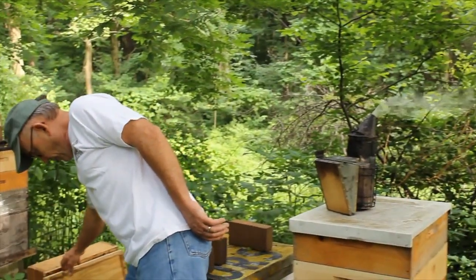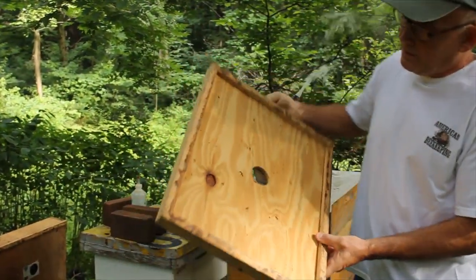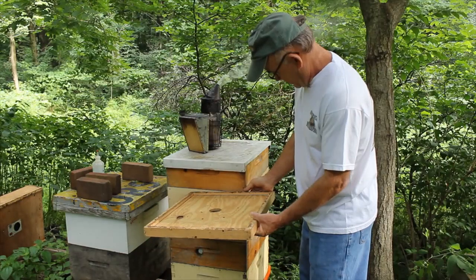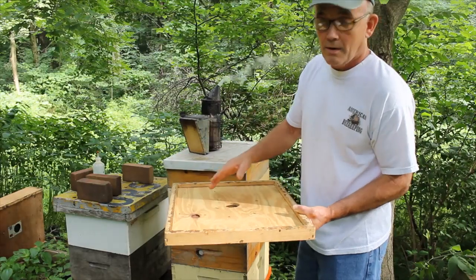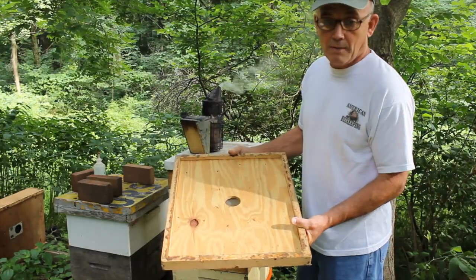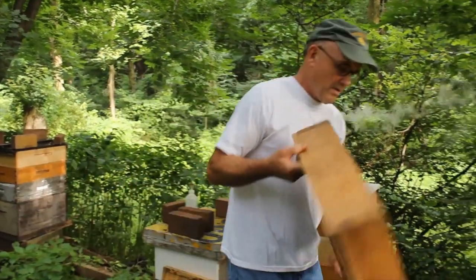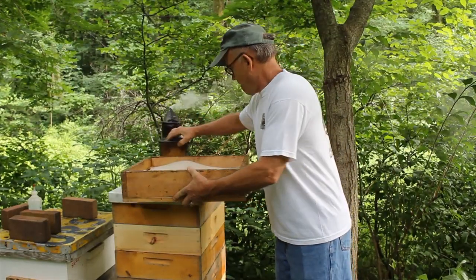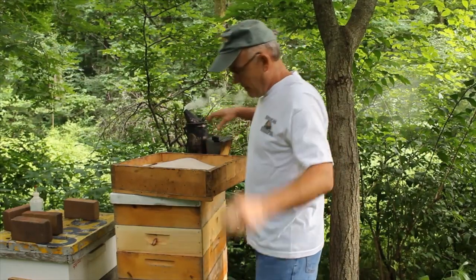Mostly, if you want to harvest comb honey, you should get yourself a bee escape, a triangular bee escape like this one here. This would go underneath the super, and the only way the bees can get out is down through here and out. I'm not going to use the bee escape. I want to get the honey off real quick. I'm going to use a fume board. This might be the best way. Yeah, I'm going to harvest this here with the fume board, and that way I don't involve 2 trips to the apiary.